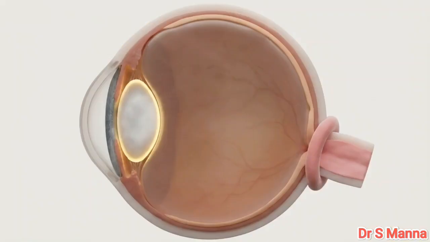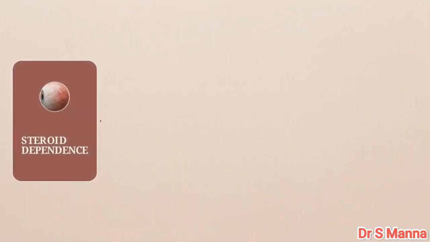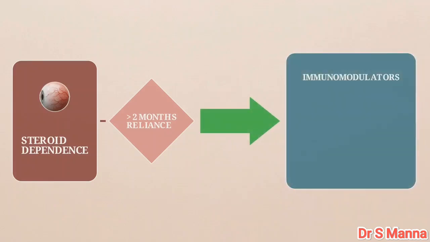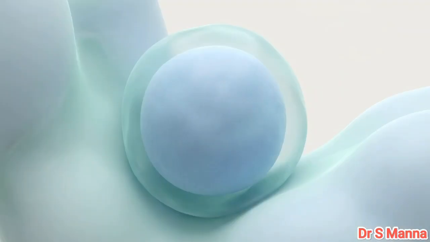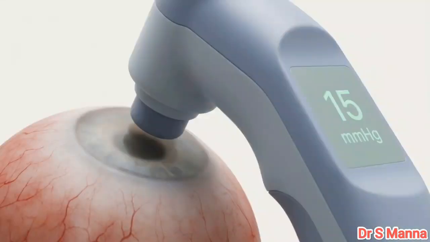This cross-section illustrates 2 devastating complications of chronic steroid exposure: steroid-induced secondary glaucoma from sustained intraocular pressure and posterior subcapsular cataracts. To bypass these risks, steroid-dependent patients require a hard pharmacological shift to a topical immunomodulator, specifically tacrolimus or cyclosporin. Tacrolimus provides a distinct pharmacological advantage. It stabilizes the T-cell-mediated inflammation for a long-term 6-month maintenance course, completely bypassing the intraocular pressure spikes associated with corticosteroids.